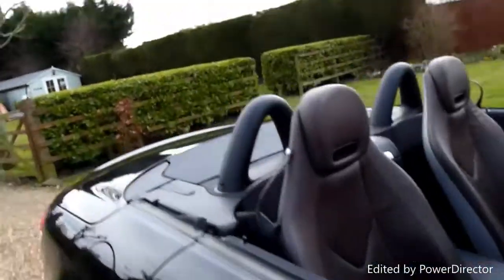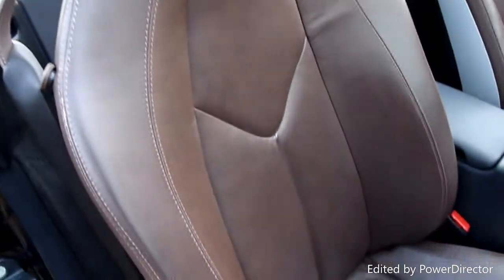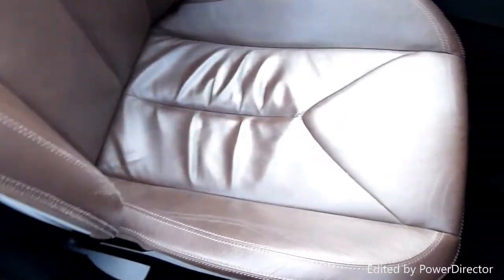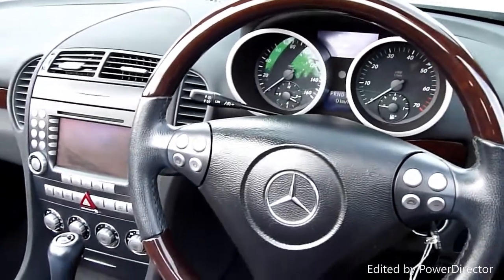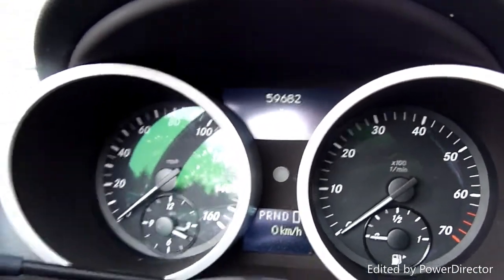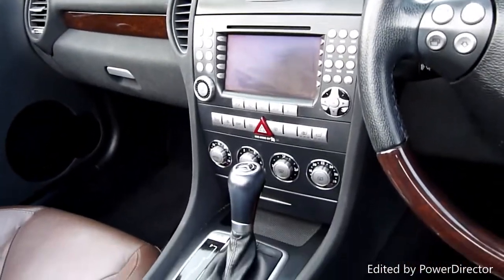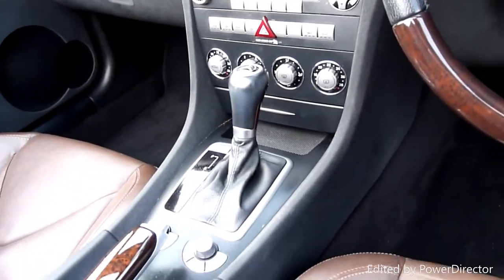Going on to this special interior, which I do like. It has got air scarves, as you can see. It's dark brown leather, looks really good, just adds a bit of class to the car — especially, like I say, with the wood steering wheel. Look at that, how nice is that? She's covered 59,682 miles. Got the sat nav unit there as well, climate control, heated seats, and the air scarves as well.